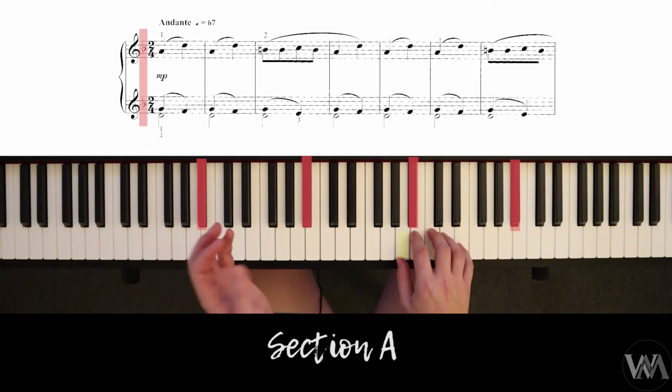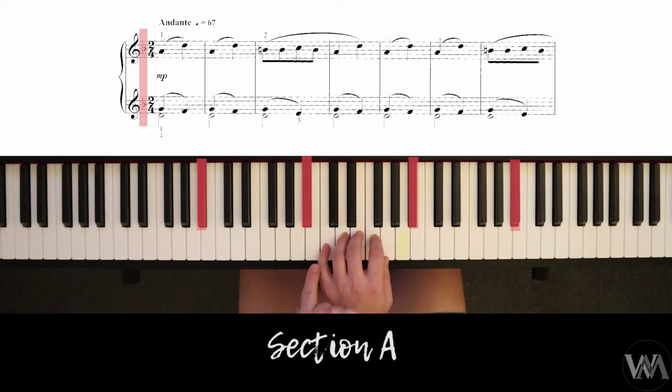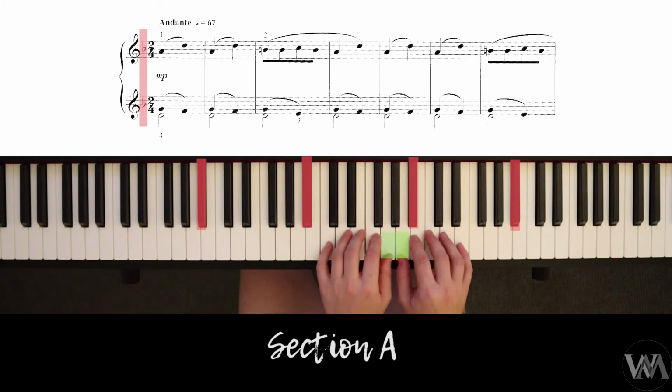The left hand, we are going to start on D and G. Thumb's going to be on G and the forefinger is going to be on D. That means that if we place our hand in the correct position, the pinky will be on middle C with both our thumbs next to each other when we place both hands on the piano. And the left hand is fairly easy as well, but we need to remember we need to hold on to this bottom note here. We call it a third voice, and we need to hold on to that note for 2 beats at a time.